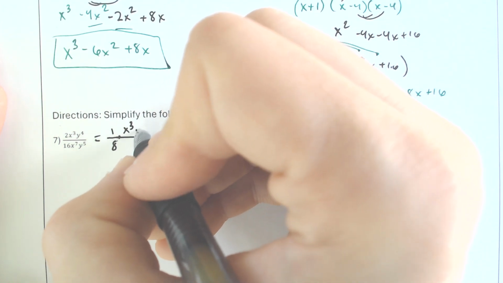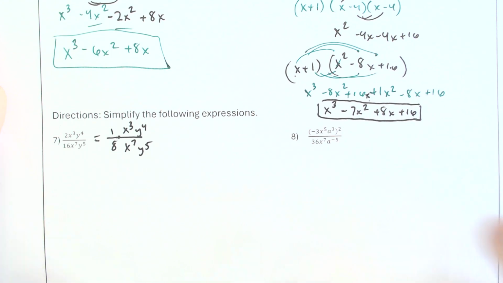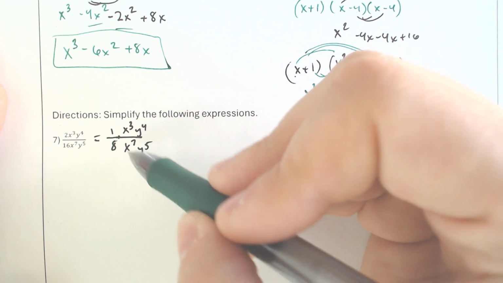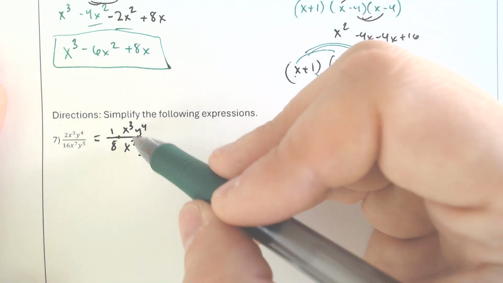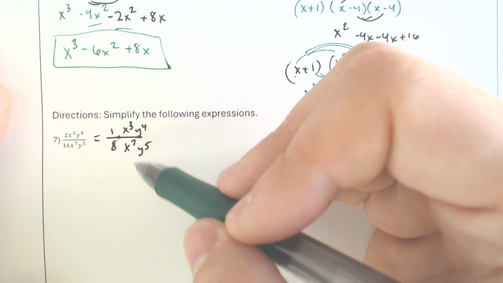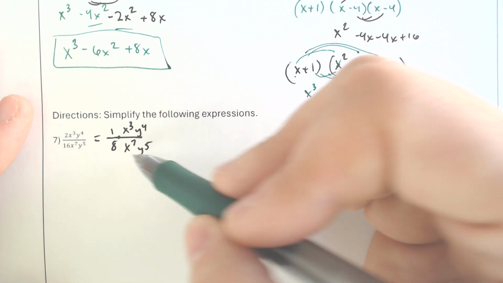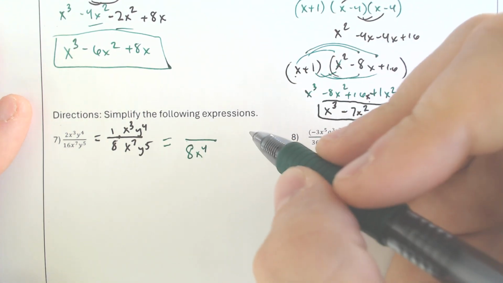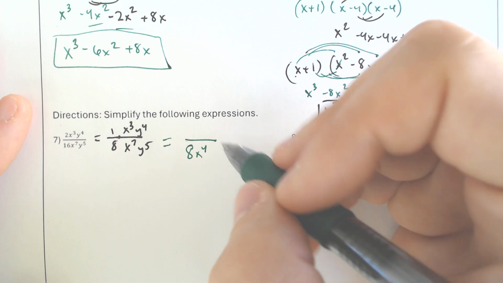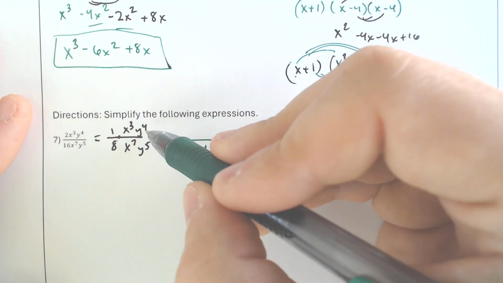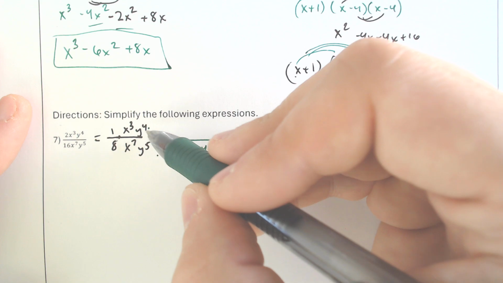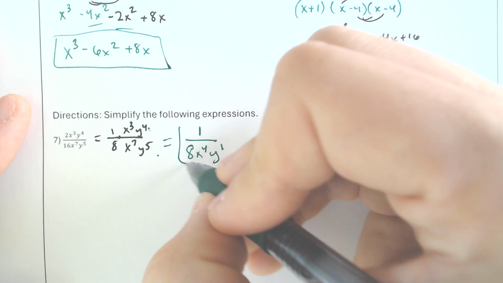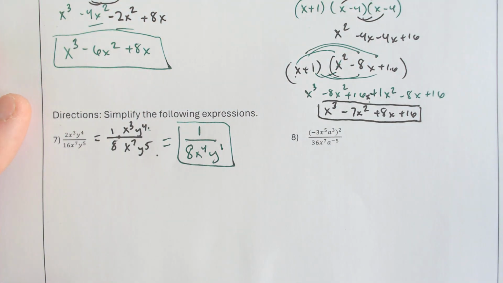Then we have x to the third, y to the fourth, over x to the seventh, y to the fifth. From here, you have three x's on the top and 7 of them on the bottom. What you're going to end up doing is subtracting these two and giving it to the bigger side. All right, in this case, x to the seventh is bigger, and it's bigger by a factor of 4. So this is going to be x to the fourth on the bottom of the fraction. And then this is going to be y to the first on the bottom of the fraction because 4 is not as big as 5. And if you subtracted 4 from 5, you would end up with a 1. And then the only thing we have left over on the top of the fraction was this 1 that was here to begin with.